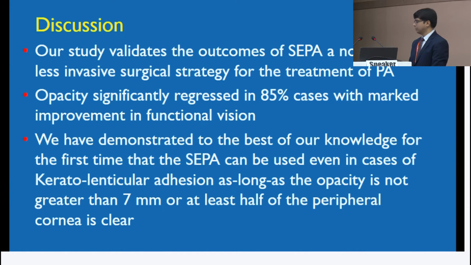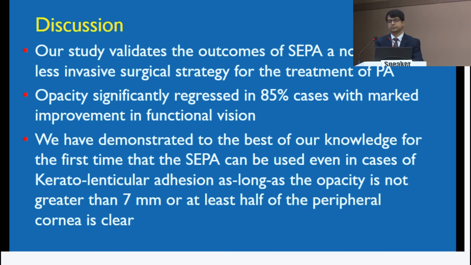It's a novel, less invasive surgical strategy for the treatment of Peters. In 85% of the cases, opacity is significantly cleared with a marked improvement in the visual functions. We've also demonstrated, to the best of our knowledge for the first time, that CEPA can be used even in cases with a severe form of keratolenticular adhesion, as long as the central corneal opacity is no more than 7 mm or at least half of the peripheral cornea has remained clear.